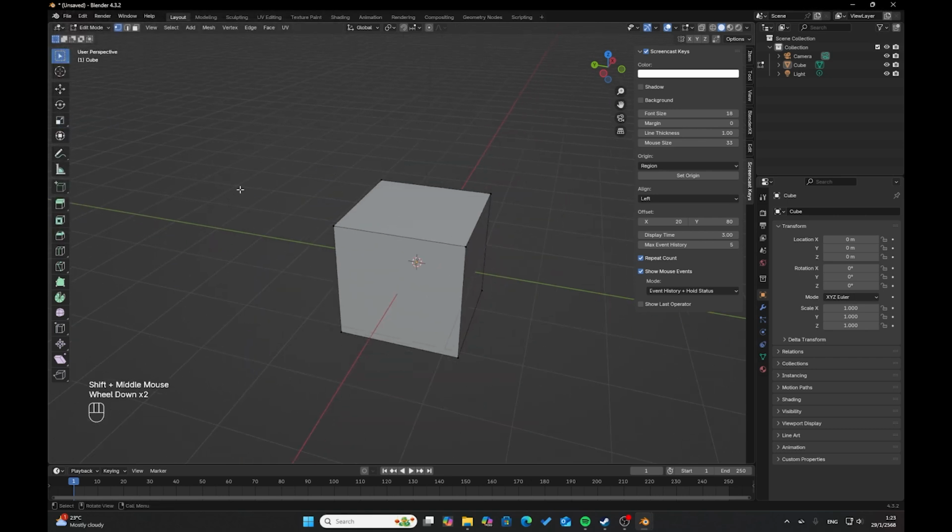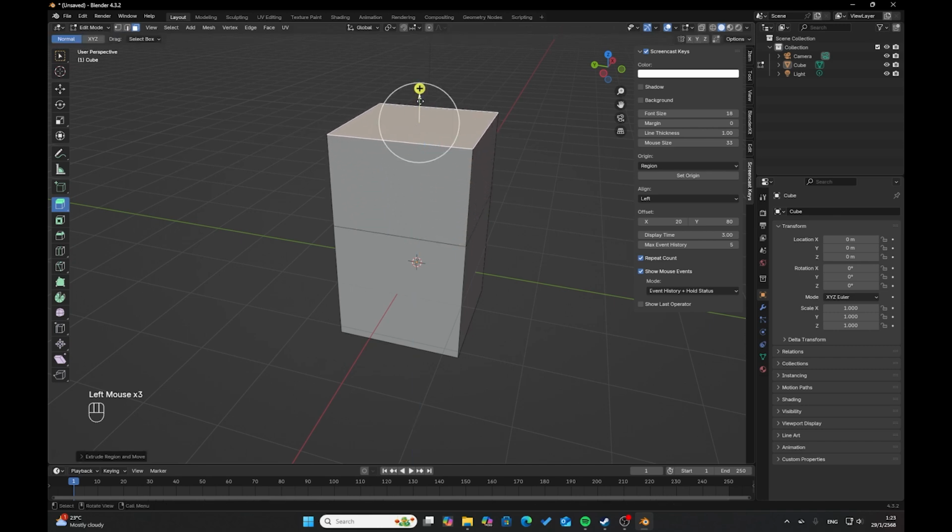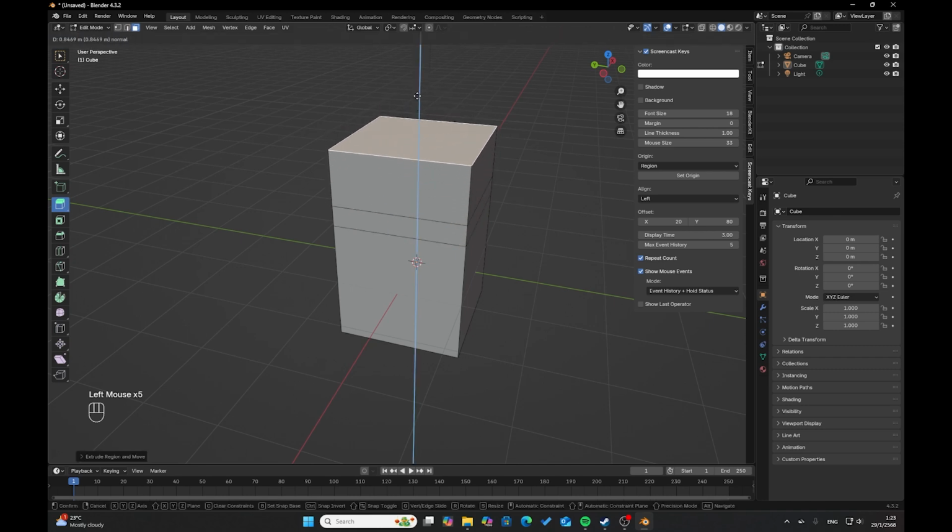So next is the manipulation in detail. As you can see on this tab, we have here extrude region. With this one you can extrude the face of the object like this.